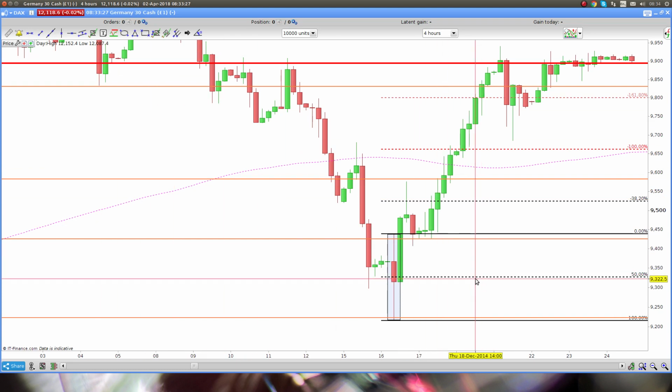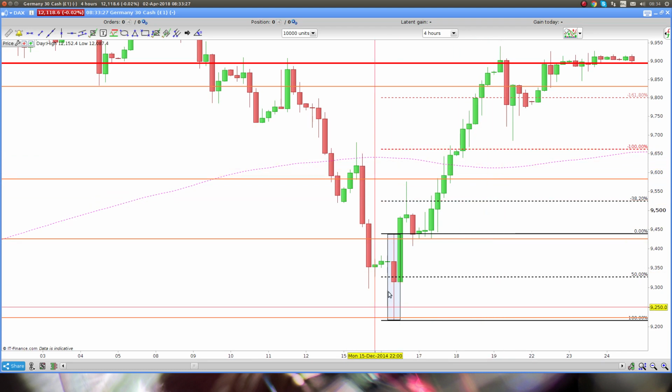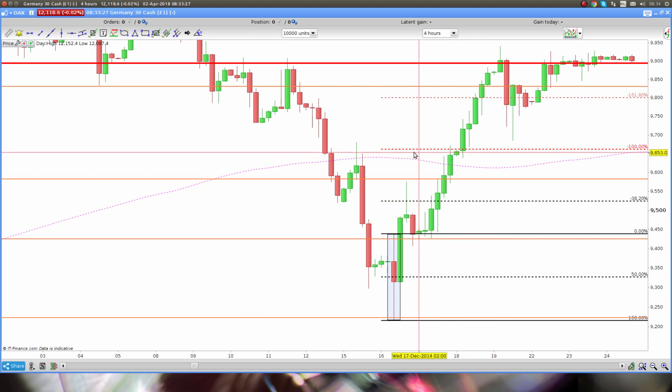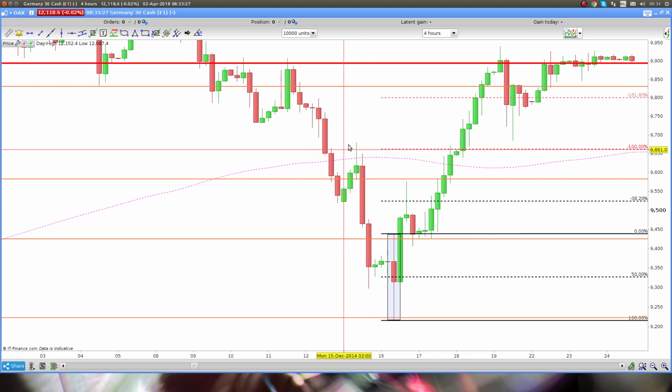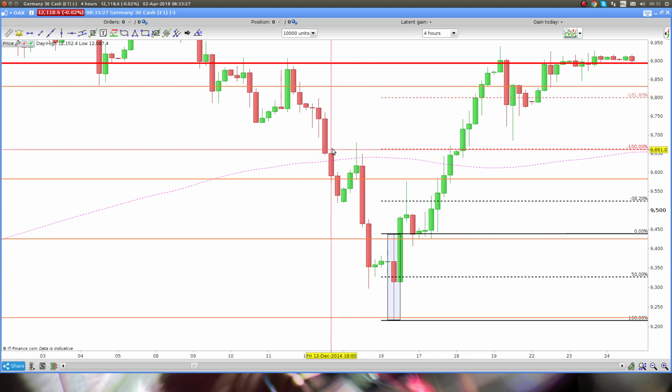So back to the range, you'll see the 38.2 extension is an important level. The 100% of this range is an important level. You can see that candle and this candle, profit taking happening over there. And it also lined up with a tail. There's a tail, there's another tail, and there's a tail. So it's like a cluster of three tails that it lined up with.